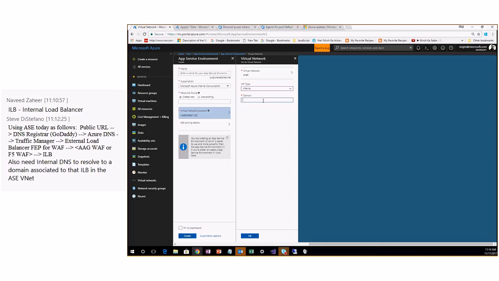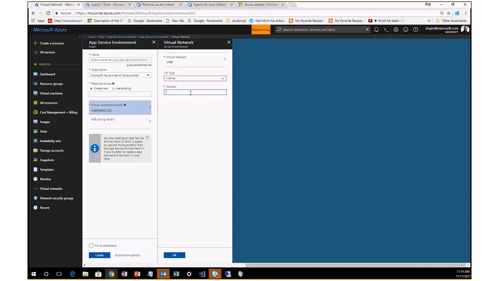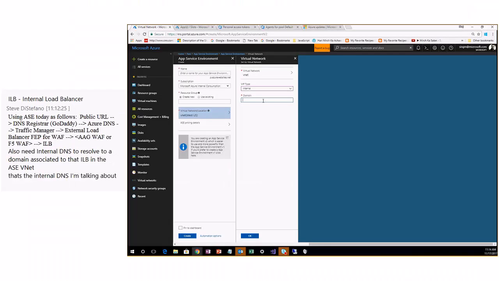Remember, this is internal, and the domain that you specify here will not be resolved from the public internet. So this is going to be an internal domain. I can say contoso.com, it doesn't matter. There is no verification for this domain. When users come from the internal network, they should be able to resolve this domain. So I can specify a domain and I can create a new VNet.